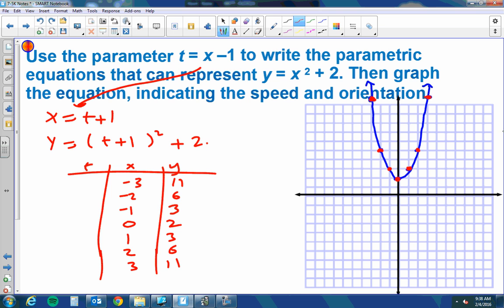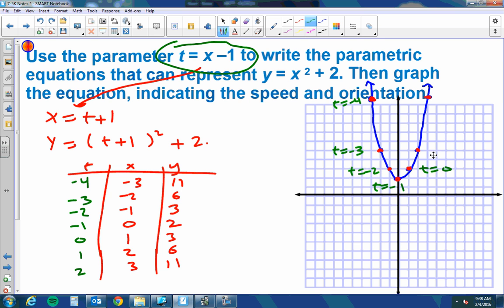But like I said, we're going backwards, and we're actually going to use this equation to figure out the time at which is each of those points. And it's easy. Just subtract 1 from the x value to know the time. So subtract 1 from that, subtract 1 from that, subtract 1 from each of them. Now I want you to label the whole thing. So it was here at time equals -4. It was here at time equals -3, and -2. It wasn't at the vertex at time equals 0, it turns out.